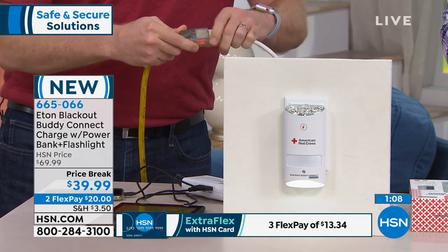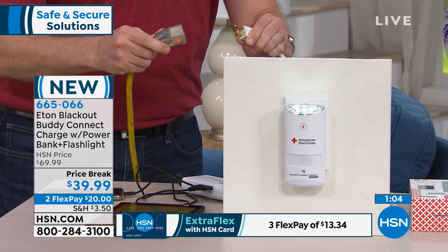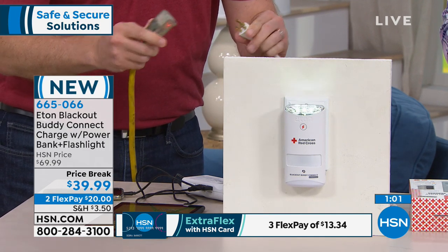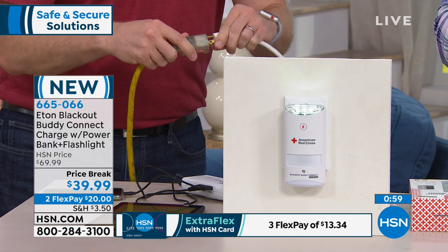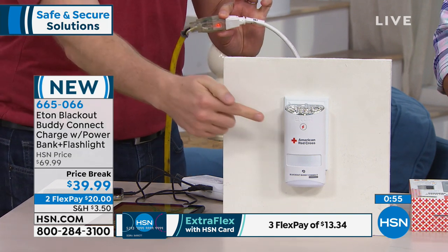Now plug it back in. It says, oh, I've got power again. I'm going to charge it. I'm going to be good for 30 hours. Then boom, lightning went out, light went out, power went out. Whatever it happens to be, it automatically comes on, makes it so simple. And then, guy, when you plug it back in, you're constantly charging it.